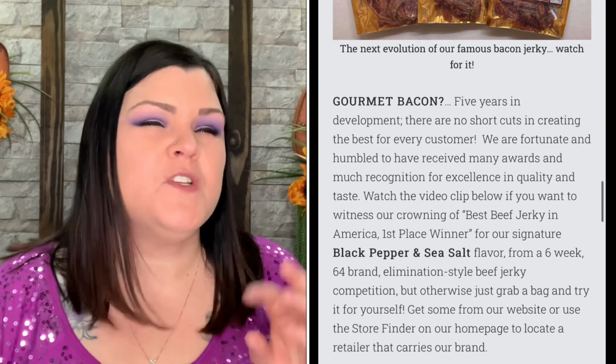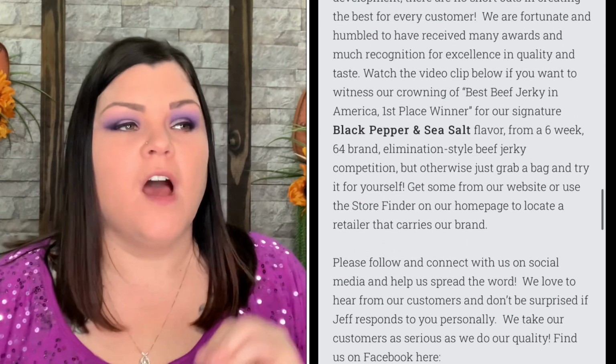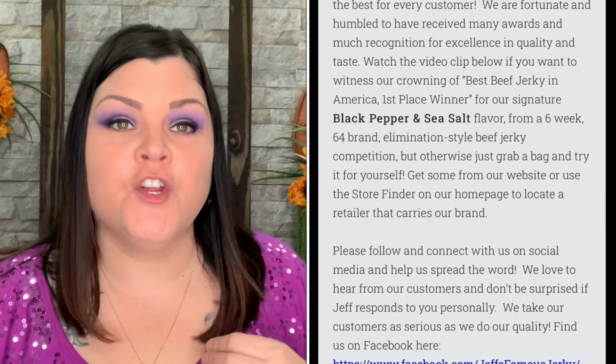So again, it was a soft meat, but it was a chewy meat where you're just going to sit there and keep chewing. So if you have a habit where you have to be chewing on something, or you need to do something to distract your mind, that one might be better for you. But when it comes to the brisket beef jerky, we had the sweet and spicy. The meat was soft. It had a little bit of sweet and a little bit of spice. So it had a good combination because it was sweet and spicy.